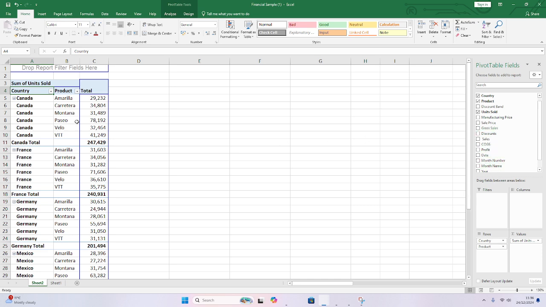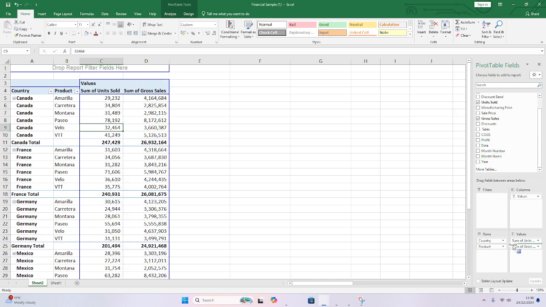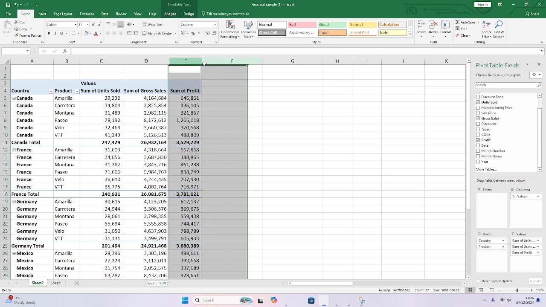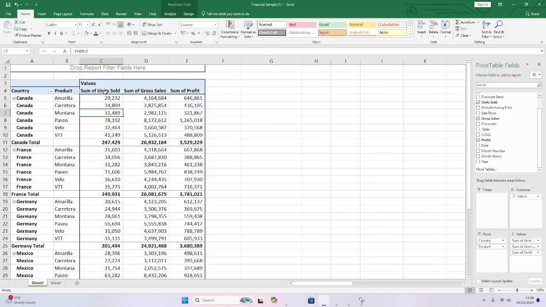Now, I'm just going to add a few more values back in here. Again, it's really up to you how much data you want to analyze in your values. So here I've just got sum of units, but quite often you're going to want to analyze more than one value field type. So I've gone sum of units sold, sum of gross sales, sum of profit. Now in the real world, again, it's really for you to define how you want to present your data or what requests you're trying to meet.